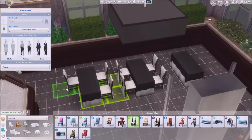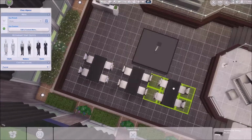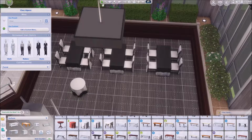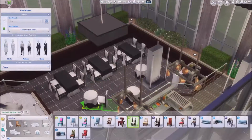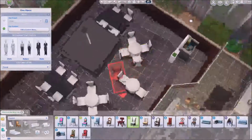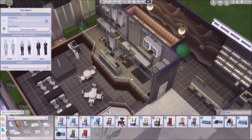So I love the dark tables that I chose. I think those are the luxury party stuffed chairs. I think they look really cute. And when I went back in to take screenshots of this place, I'm just like, I did a good job. I did not like this build when I was first done with it. I think that's why it took me so long to post it. I don't know how I feel about it. It just feels too like the original. But I went in to do screenshots, and I'm like, you know what? I love this place, actually.